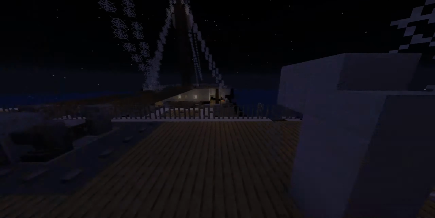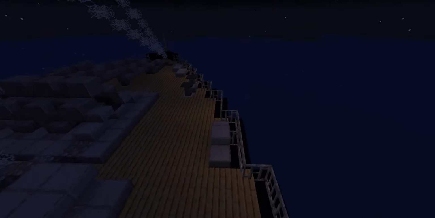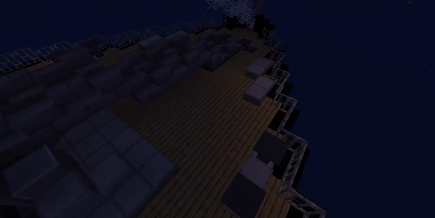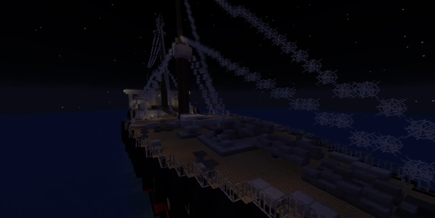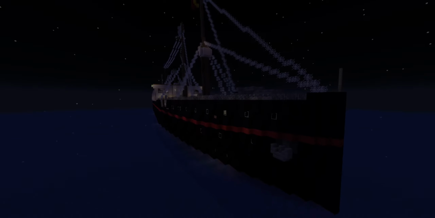So we're going to start at the forecastle here. And yeah, so of course, you got a lot of stuff going on over here. You got the breakwater, various machinery here. Yeah, some anchor chains. And yeah, I got a very nice view here of the forward section.